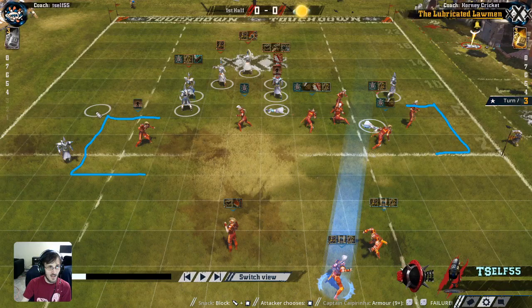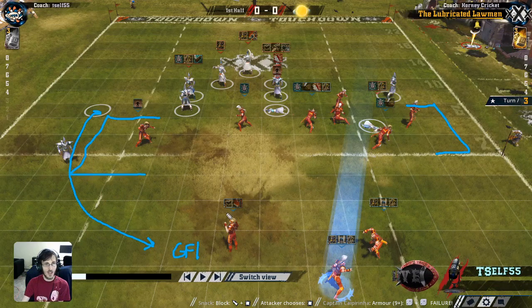And this guy started in this square here. So 1, 2, 3, 4, 5, 6. He can GFI for pressure here. But no one else really is going to pressure this tackle guy. 1, 2, 3, 4, 5, 6, 7. Again, another GFI to hit this way. So he has options on this left flank. Left flank's kind of weak here.